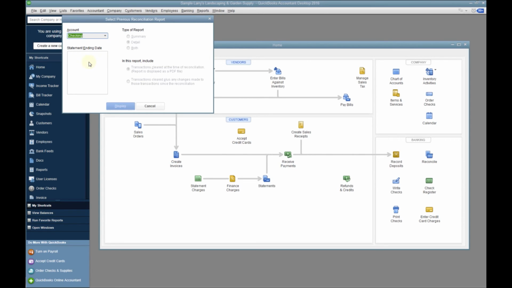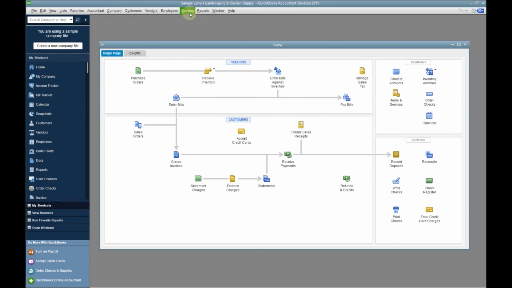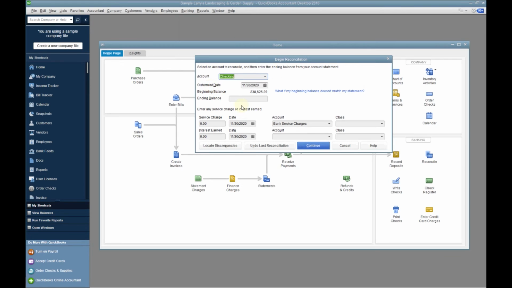So one of the first things I always look at when I open up a set of QuickBooks is, are the bank accounts being reconciled monthly? Very important. So let's go back to the banking, and we're going to reconcile this account. So in this example, we're in the year 2020, which sounds pretty good to me. I hope I'll make it there, and I hope you do too. And so basically, I will actually get out my bank statement, whether it's from Wells Fargo or from Bank of America, and I'll get the ending balance. And in our case, I'll just use an example.